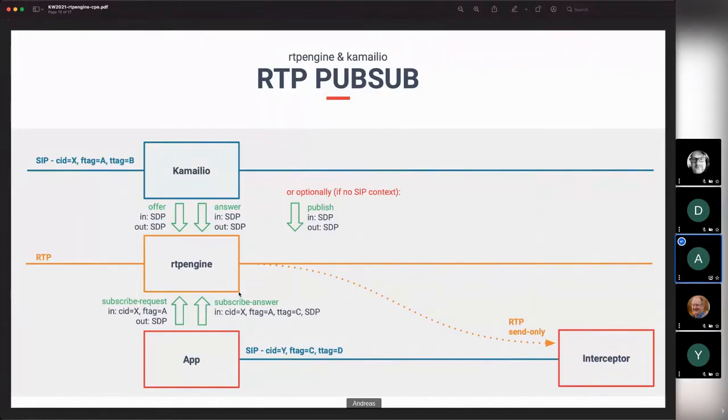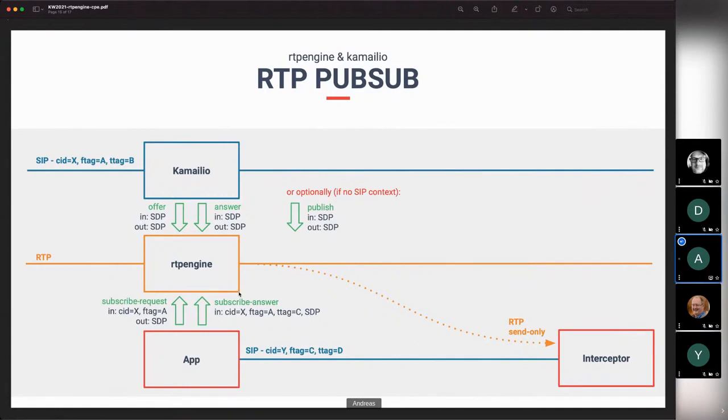So you have typically a SIP control connection, right? A control plane, and you do a call from A to B, right? So what you're doing is you're doing a normal RTPEngine offer and an RTPEngine answer in order to negotiate the media and let RTPEngine sit in the middle of that.